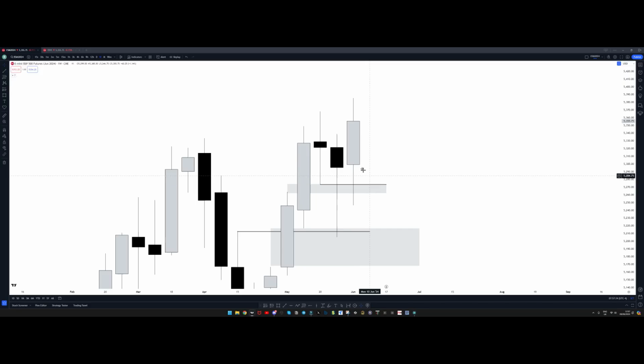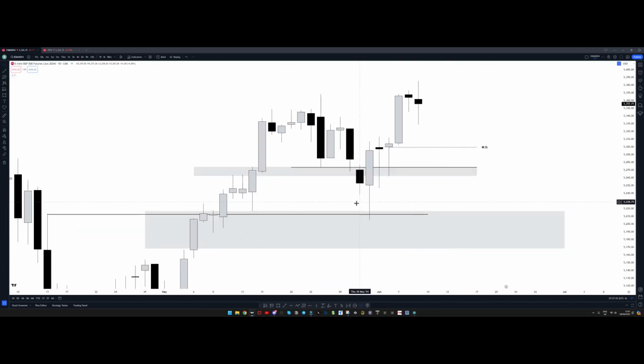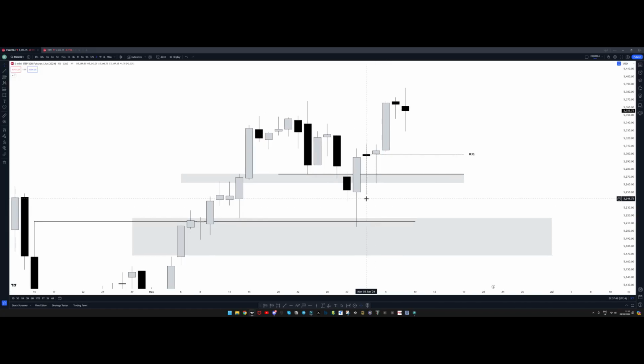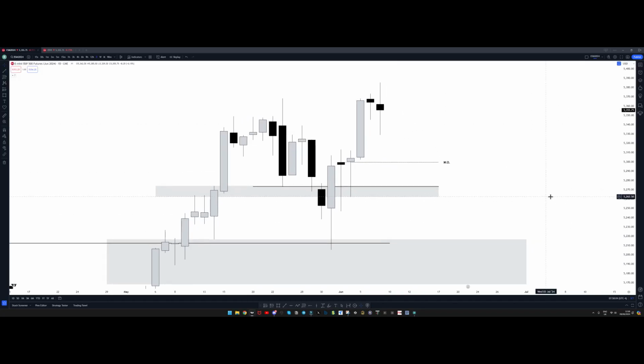Waited for the candle to open low. What day are we expecting a low to form? It was on a Monday. Monday, Tuesday, low of the week. Thursday, Friday, reversal. Am I wrong? What did I say in the very beginning? Monday, Tuesday, Wednesday, high or low of the week. Thursday, Friday, reversal. Drum that into your head.